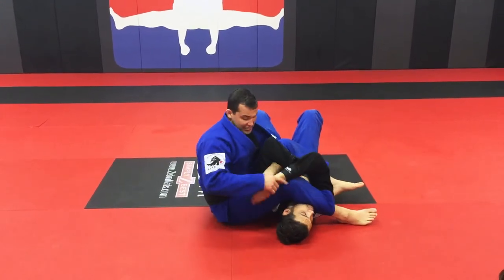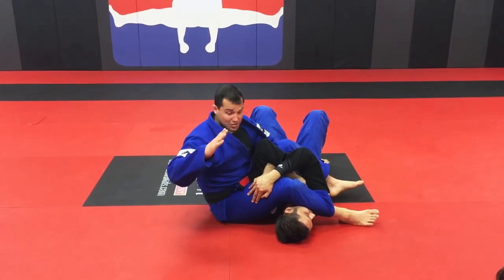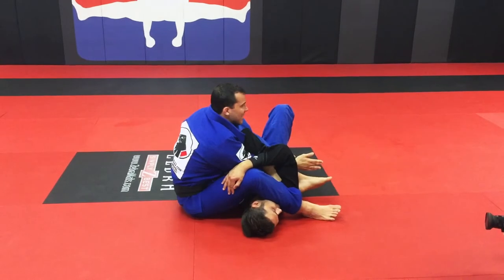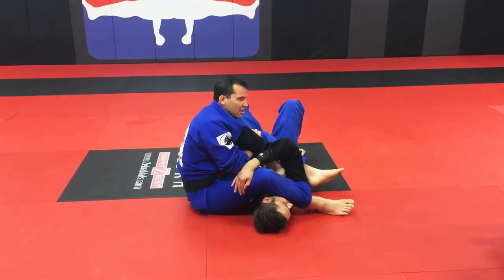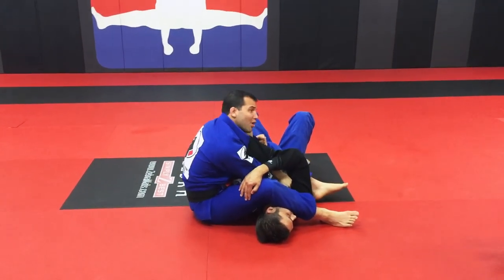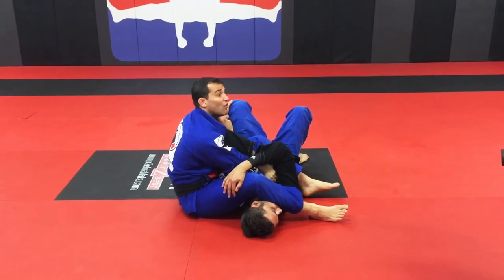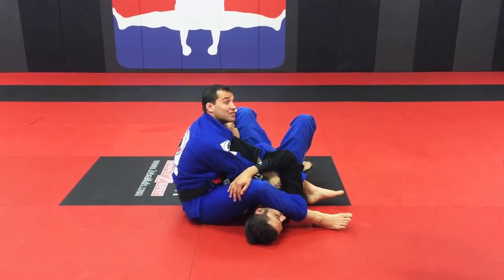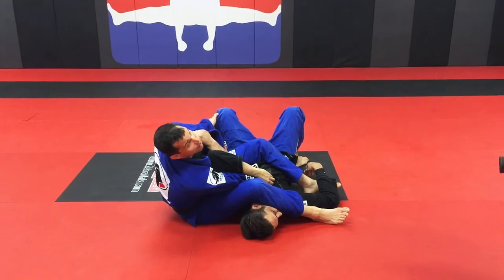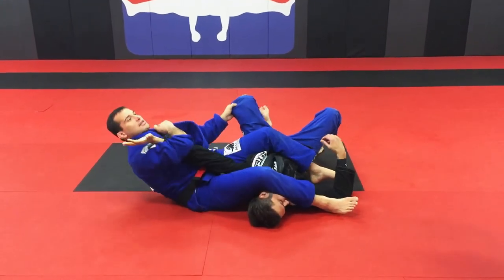I come over here and the guy comes and grabs my hands — I can't break it anymore. All I need to do is switch my arm. I switch this. See how I use my hand — I always push my hands inside. I never go here; you go straight inside. I push inside. Now I go back with my lapel here. I grab close to my ear, knees together, and I have control of his arm. This hand grabs his leg — to not give him a chance to escape. Now I put my head back and start to move my head, putting all my pressure on his shoulder. He moves, he goes, and I take his arm.